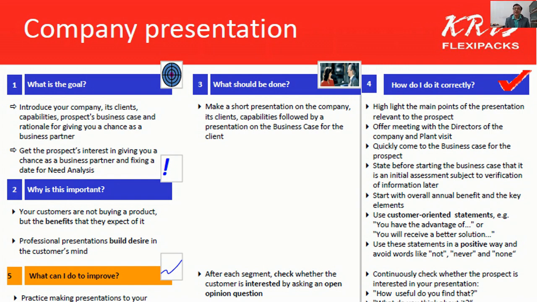You say, sir, before starting the business case, this is only the initial assessment, and the verification and due diligence will need to be done later. Start with the annual benefit, because everyone is interested in money, right? And what are the key elements of that? Use customer-oriented statements like, you will get this benefit, not I will deliver you. You can get. So it's a you-oriented, customer-focused approach that you need to have.